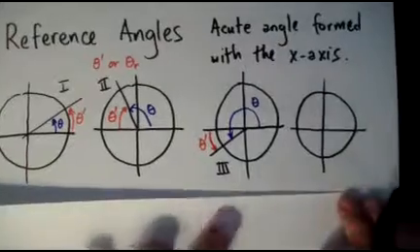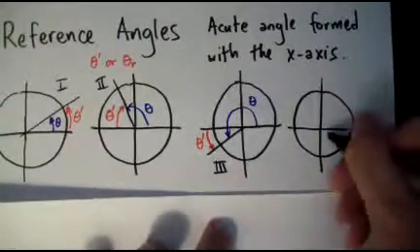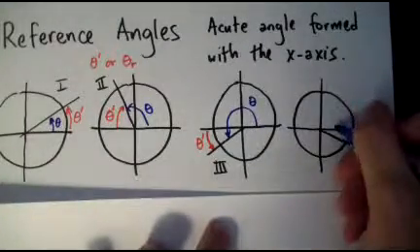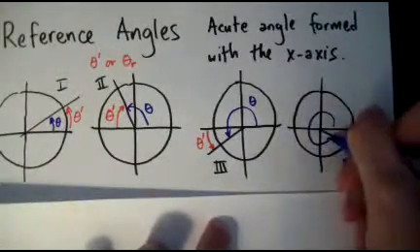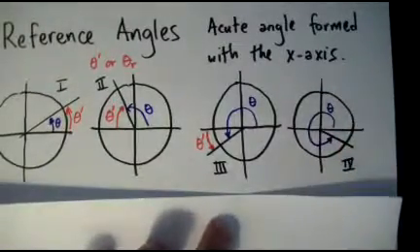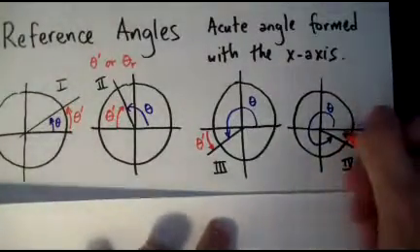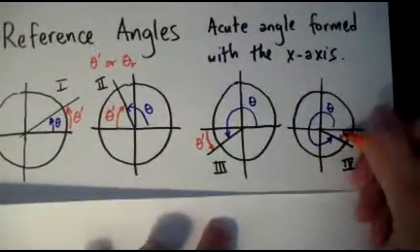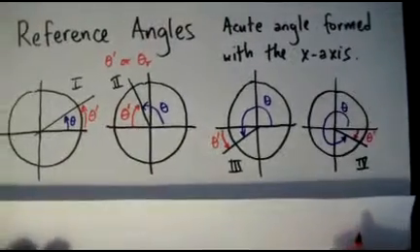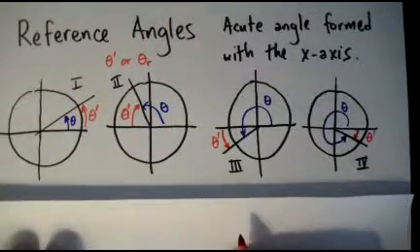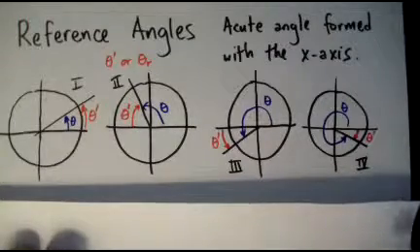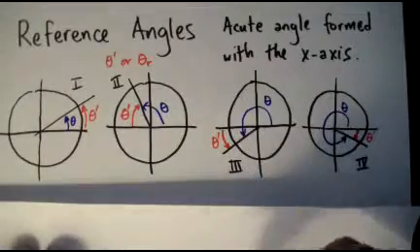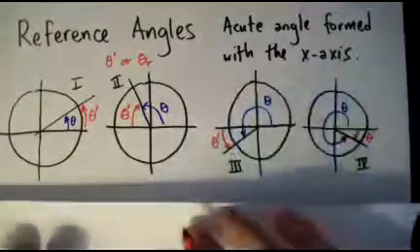And finally, in the fourth quadrant, my angle comes down over here. So now my theta goes all the way around to here. What is my theta prime? Again, it's just the acute angle formed with the x-axis. So there's my theta prime, this little angle down here. That is a general pattern for how to find a reference angle. You just have to see which quadrant it lies in, and then figure out what you need to adjust by to get it to a horizontal line.